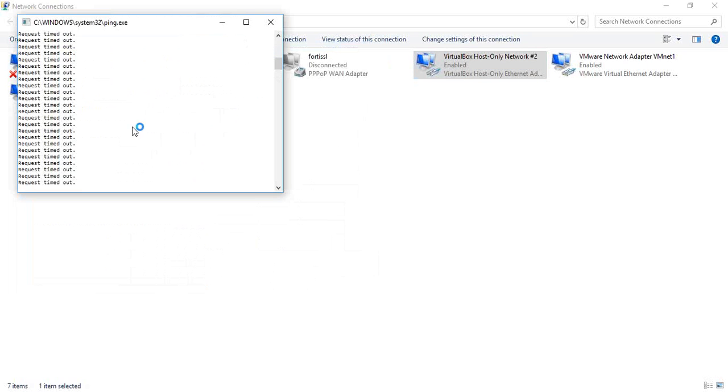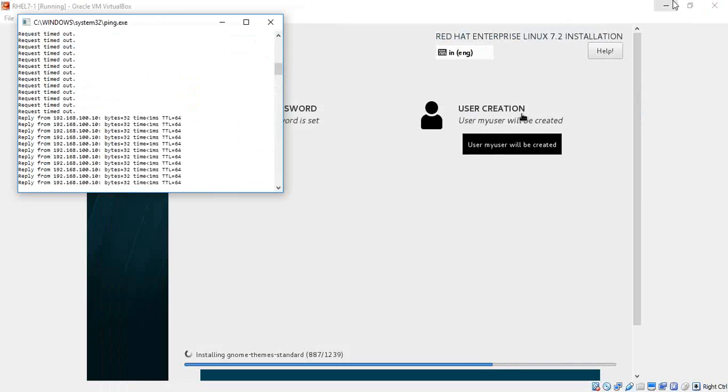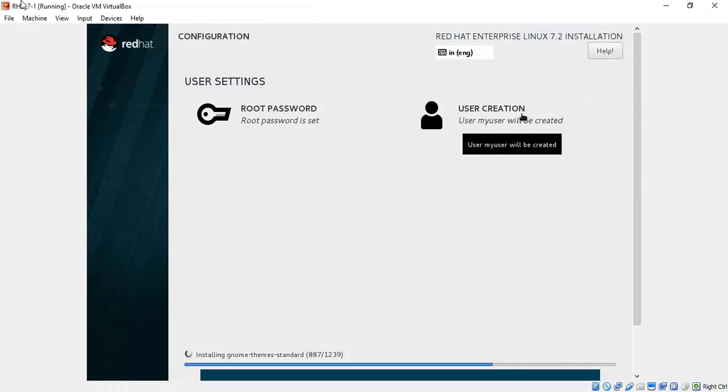Now you see the magic, guys, in a moment it is going to start pinging. As you can see, 192.168.100.10 has started pinging. Now every time I don't have to access this VirtualBox console to connect to my VM.